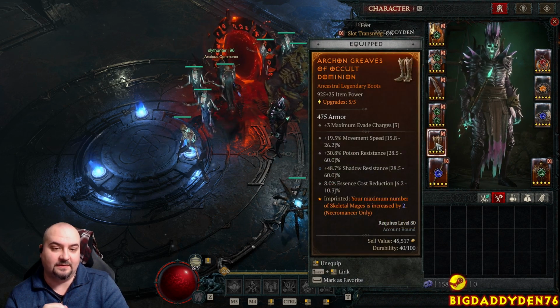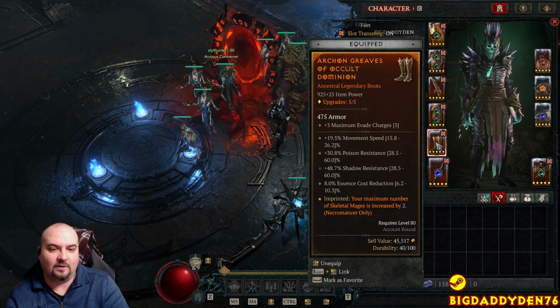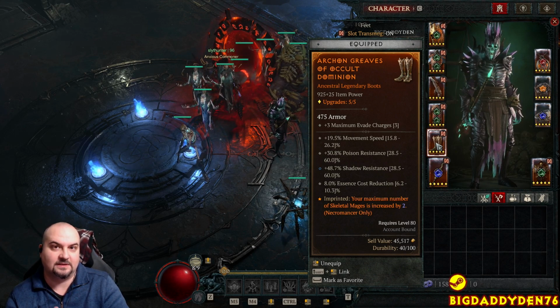Boots, guys, got my mages on my boots as always, okay? I've got movement speed, poison, shadow, essence. Don't need essence cost reduction. I want all stats there instead of essence cost reduction. Still looking for some good boots.